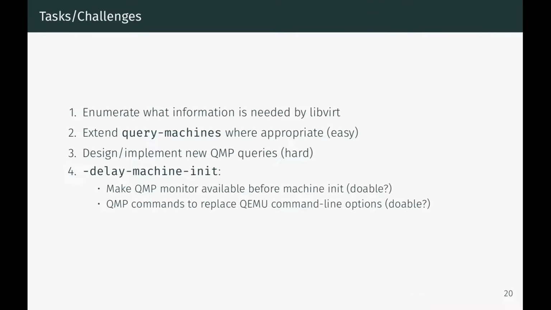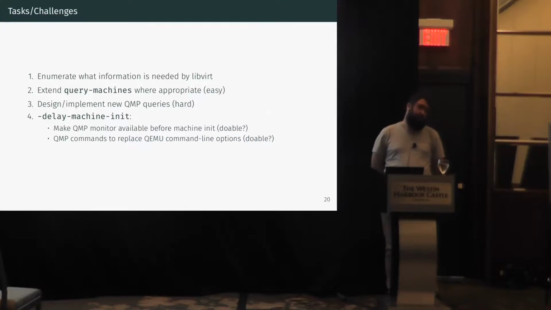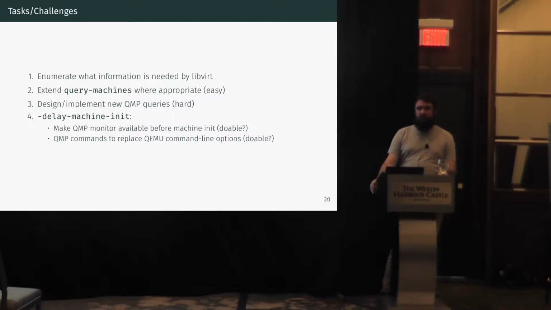And then we could implement something that could allow queries to be made before initializing the machine. So we would need to make the monitor available before machine needs, like I said. And we would need to implement commands that would allow options to be set before starting the VM. I think that's doable. So I want to hear feedback and see what are the choices we have when doing that.